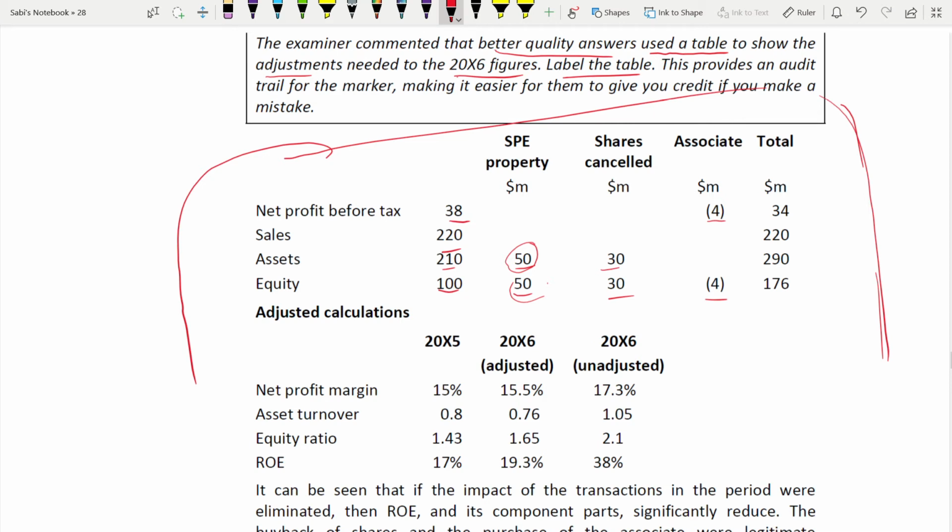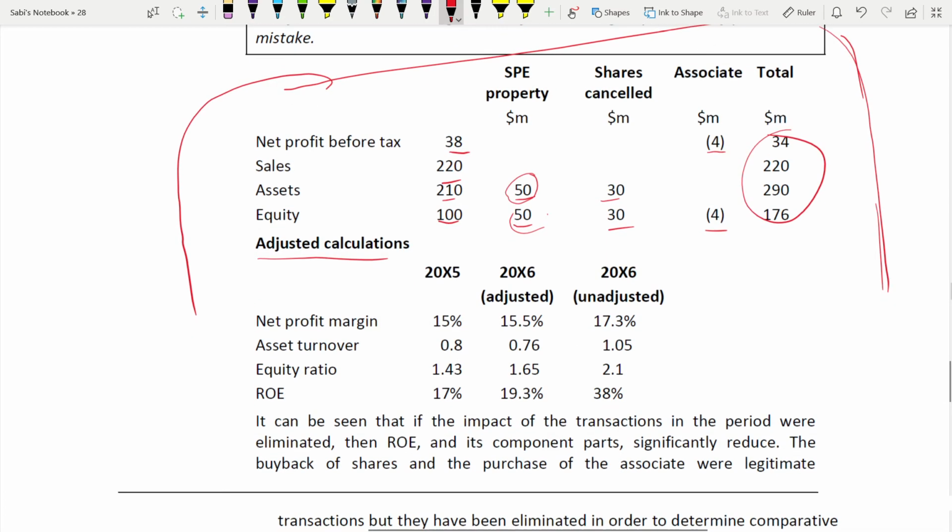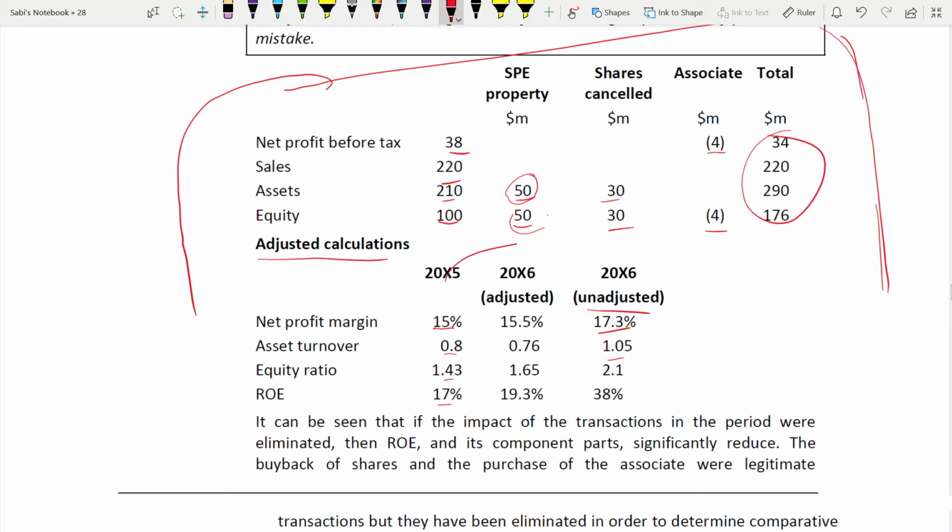So these are the totals after you get it. Now you put this total here. This is the second adjusted calculation. This was the one you got in 2005. You have calculated it previously, just copy pasted, and 2006 unadjusted was calculated before. With this you compared it previously in part A. Now this figure you are writing here. You have to calculate these ratios again, unadjusted and adjusted.